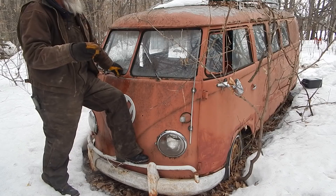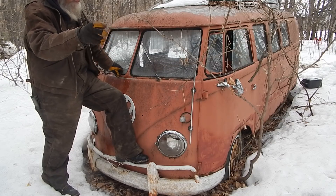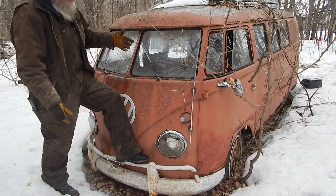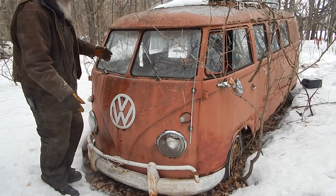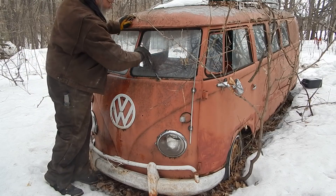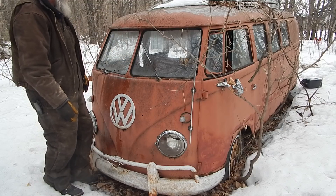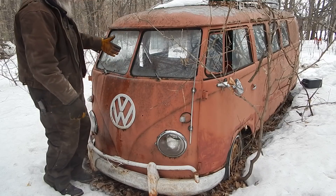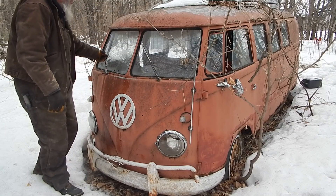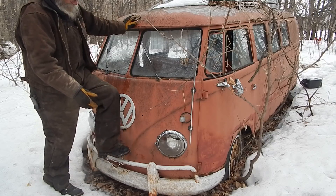I used to use this for trapping in a government pasture about 20 miles away. I'd load the dog sled on the roof, put a half dozen dogs inside, drive over, do my trap line, then run home. On the way home with a half dozen dogs breathing hard in winter, the windows would fog up so bad. The defroster and heater only run with the speed of the motor, so I'd have to run in third gear and constantly scrape a hole to see out because the heater just couldn't keep up. There was always a dog or two riding up front trying to peek out to see where they were going.